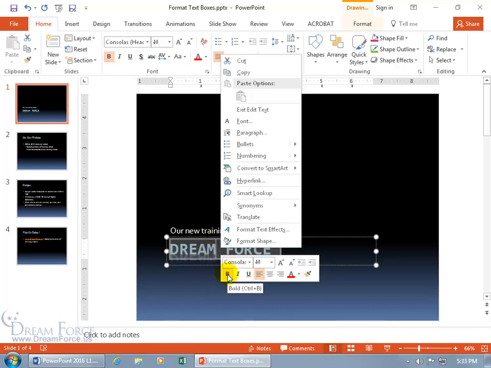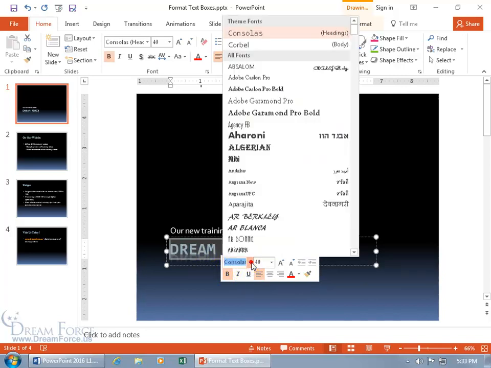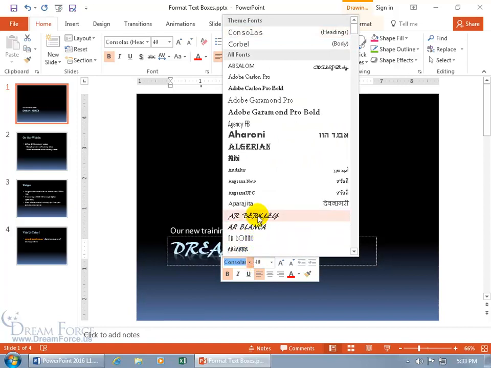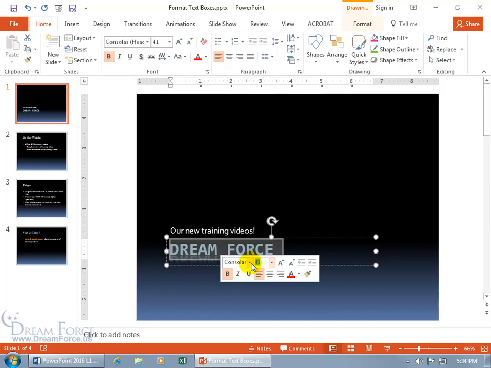So you can go ahead and click on B for bold to deselect the bold or add it back in. Italics, underline, change the font type. Ooh, how about A.R. Berkeley? You can see when I hover over it, it gives me a preview down here. Well, not unless you're looking at it when I'm hovering. Now I'm hovering. Go ahead and take a quick look. There you go. And you can change the font size. You can either select it or you can actually click in here and type it in. Like if you want something 41, hit enter. Ooh, it's a little bit bigger. Let's go back to 40 and hit enter.